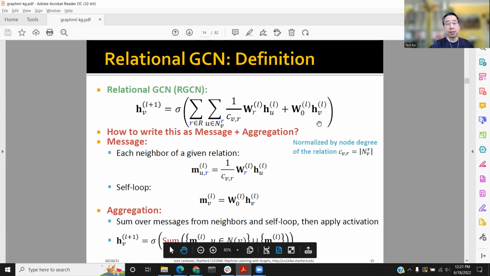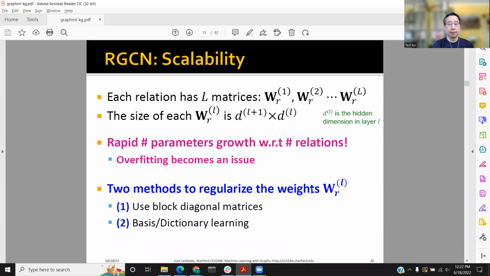And if you look closely, you'll see that you also have a special weight matrix for yourself. And that kind of makes sense. You could think of that as another relation type. Technically you only have R relations, but you could have an R plus first one, which is just self. And you can have a different weight matrix for how you aggregate data from yourself from the previous time step, so to speak. All right. So if you do this, a little bit of stuff about scalability.